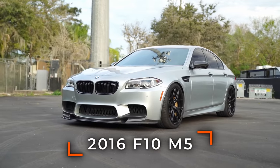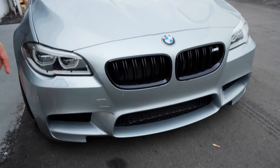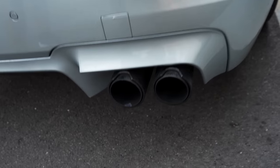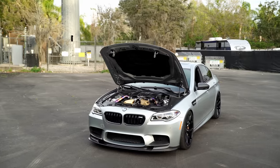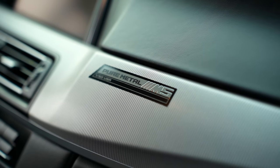Moving on to the next car — one of your favorite cars based on the analytics — the F10 M5. You can probably notice that some things are missing: the front lip is gone, the rear diffuser is gone, and the FI exhaust is also gone. Now we have the stock OEM Akrapovic titanium exhaust. In about a week we'll have the suspension — the Dinan coilover system — also removed and we'll have the stock wheels back on. You're probably guessing by what I'm telling you that this car is also going to be for sale, and that is the hardest decision I've ever had to make. This was legit a dream car. I love everything about it — the way it drives, the power, the practicality, the traditional BMW look, the twin-turbocharged V8 sound — a straight up supercar in disguise. After crashing my black one, I told myself I would finish the build, and that's exactly what I did with this one. But it's tough — it's time to move on.